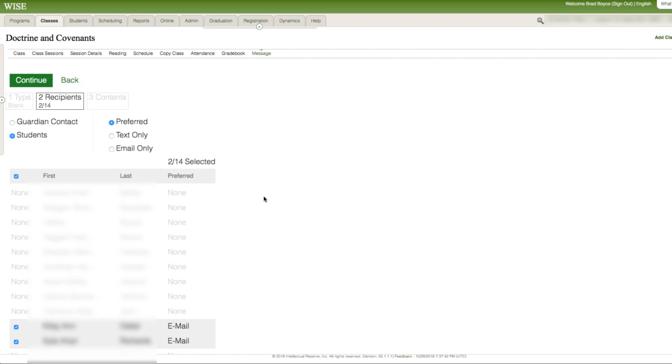And you can see here, only 2 of my 14 students have put in contact information themselves of how they would like to be contacted. And in this case, they have elected for email down here. Now, you might be wondering, how do you get students to put in their contact information so you can message them? Because you can send messages the same way I showed to parents to students if they put in their contact information.